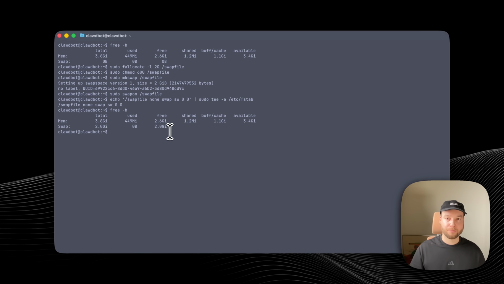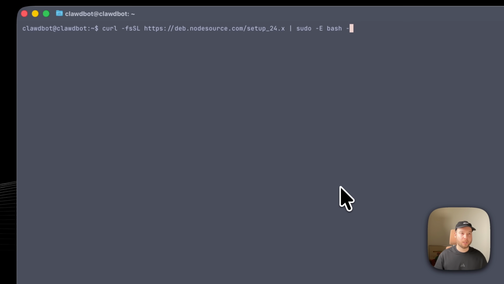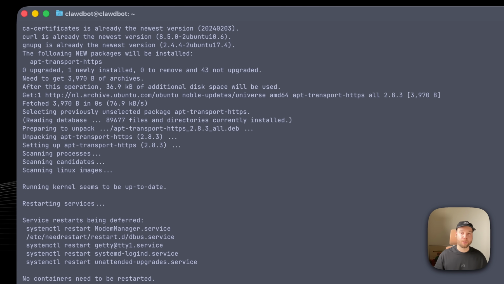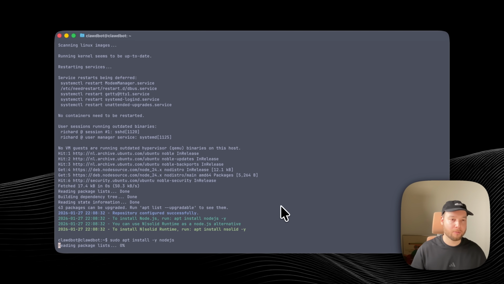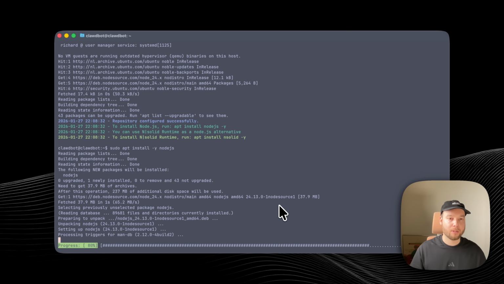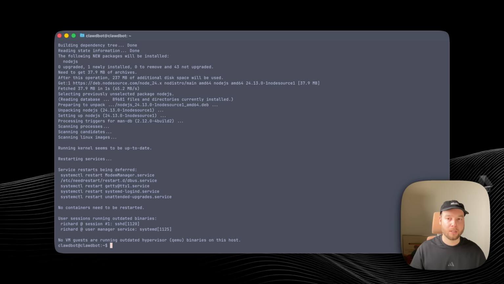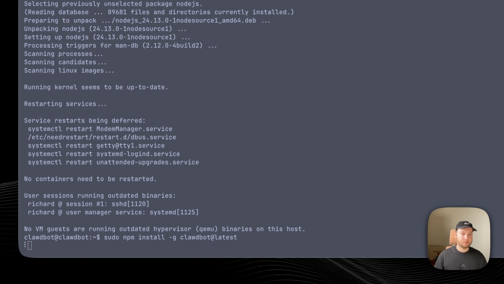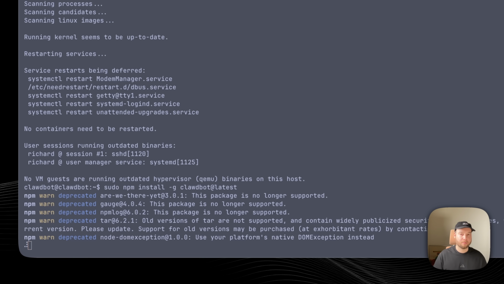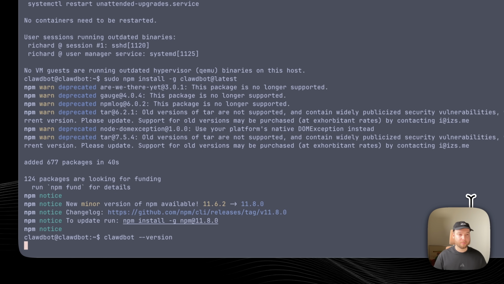Alright, that looks good. Time to install Clawdbot, but first we need to install Node. I'm just adding the repository here and then gonna install Node.js. That was quick. Now time to install Clawdbot globally. So we have Clawdbot installed and I will be using Telegram to interact with it. So before I start the Clawdbot configuration, I need to set up a bot for Telegram, which will only take a minute.